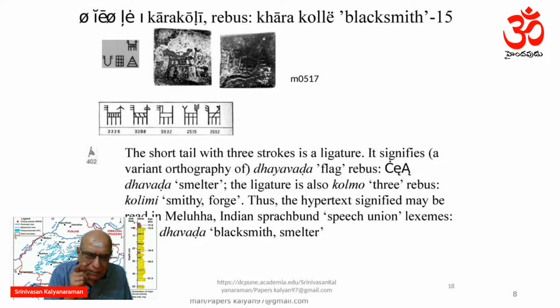The short tail with 3 strokes has been tagged on to that onager. It's a variant orthography. It could also signify some kind of a flag. If it's a flag, it is Dhawad, smelter. Dhawada, blacksmith, smelter. Dhayavada in Prakrit means a flag. Dhawada means a smelter. Similar sounding word. Next please.